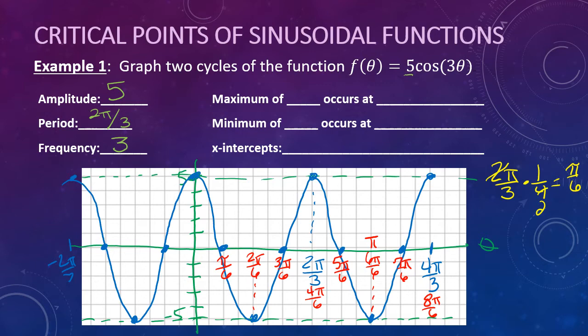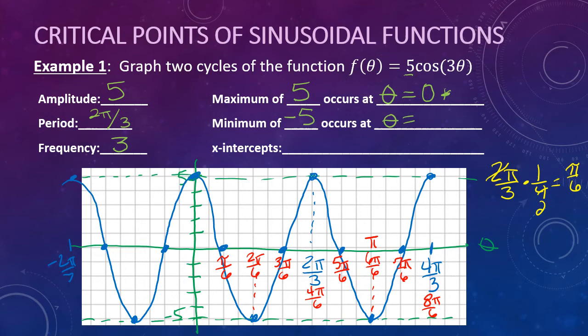So I know what my maximum and my minimum is, because based on my amplitude, my maximum is 5, my minimum is -5. We do not have an x-axis, we have a theta axis, so my maximum and minimums occur at theta equals. I always choose the location of my first maximum or my first minimum. I know that it sounds weird, even if it's 0, but just to create a consistent pattern, my first maximum is at 0, and I'm going to add my period.